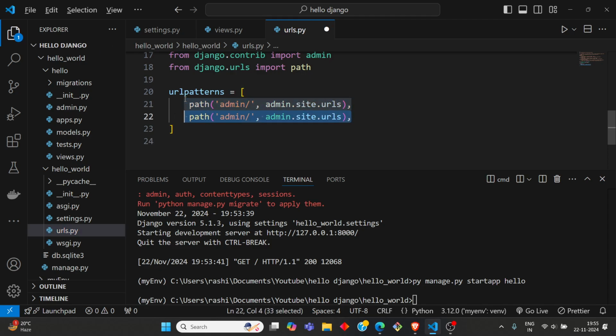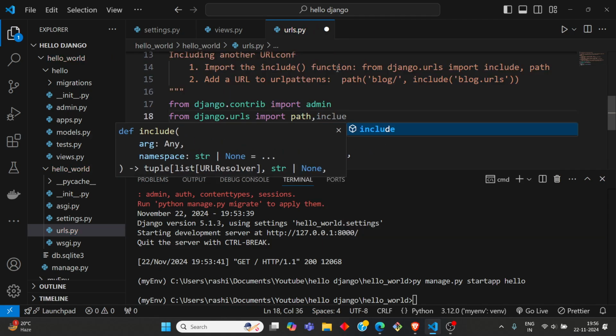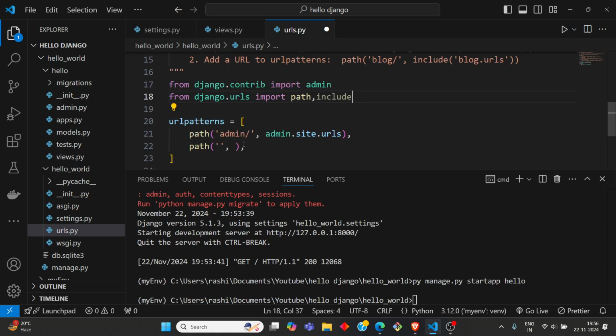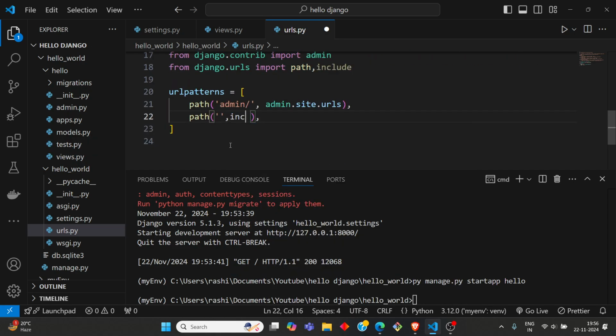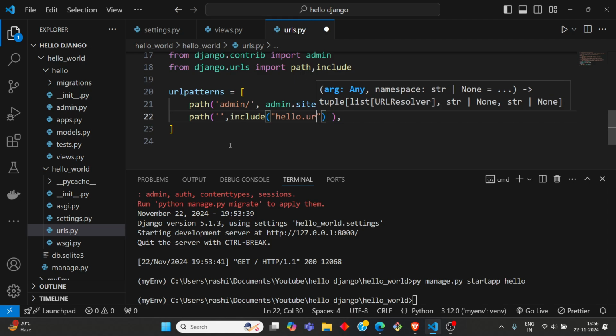So let's just do this, and let's make this empty for now. And what we can do is we will use include, and here we will write include the name of our app dot urls.